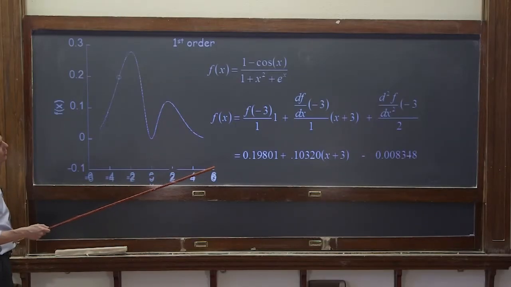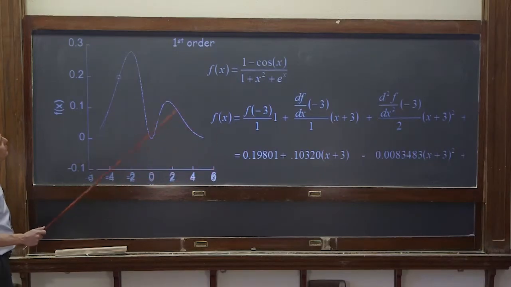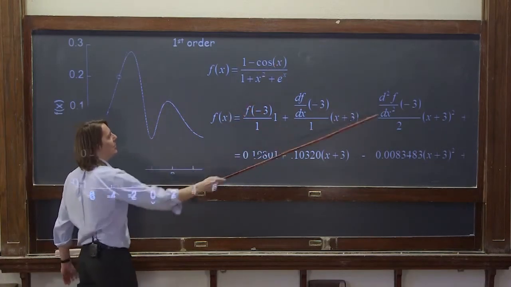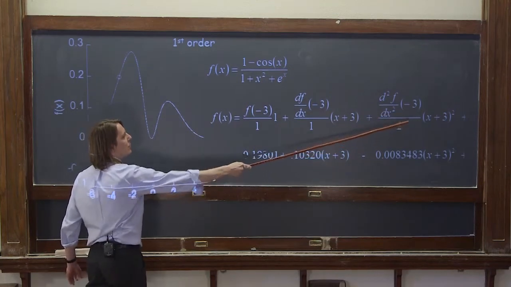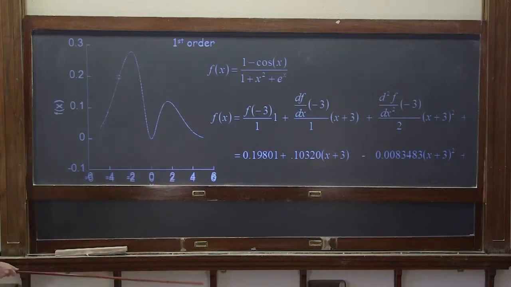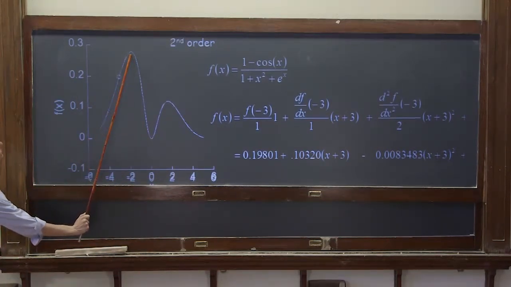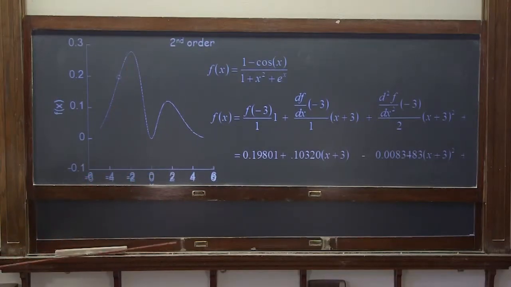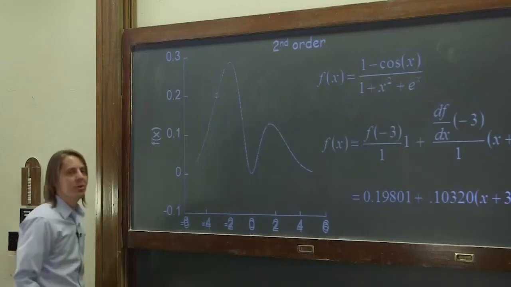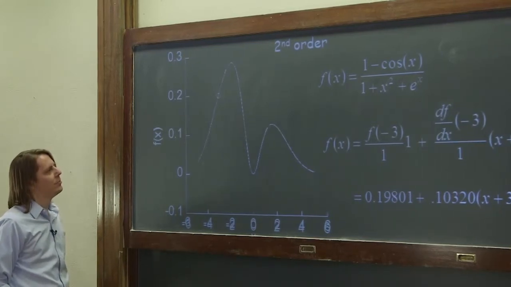As you add more terms, basically you get more detail and you get a better fit. So here I took the second derivative of this big nasty thing. I plugged in minus 3, 2 factorial, x minus minus 3 squared. Looks like that. And if you plot it with the second order, watch this part right here. You get a little bit more curvature. But you can see it didn't really make much of a difference. Especially if you're just right in here, the linear part was enough. Okay, so we could have stopped at the first term to linearize it, and we would have gotten good answers.